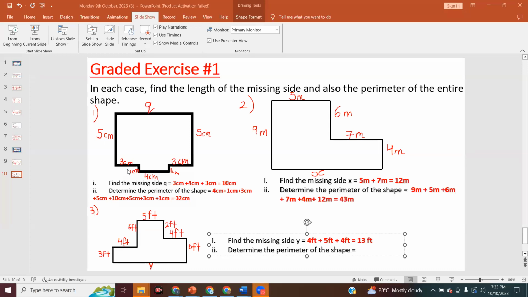Kmar, where's Kmar? Yes, sir. Did you send in your work? Yes, sir. Do you understand how we're getting our answers? Yes, sir. Are you sure? I'm positive. Okay, but how come you got 14 for number 3i? I didn't read the question properly. Did you make the correction? Yes, sir. Okay.